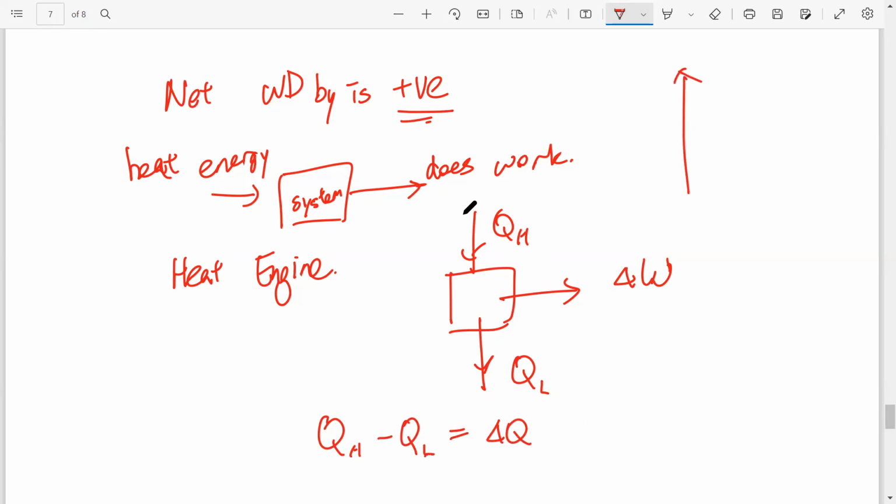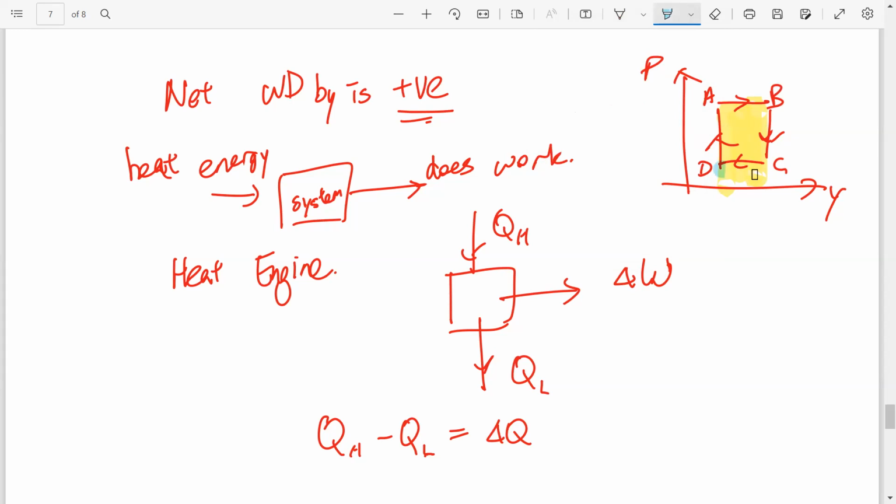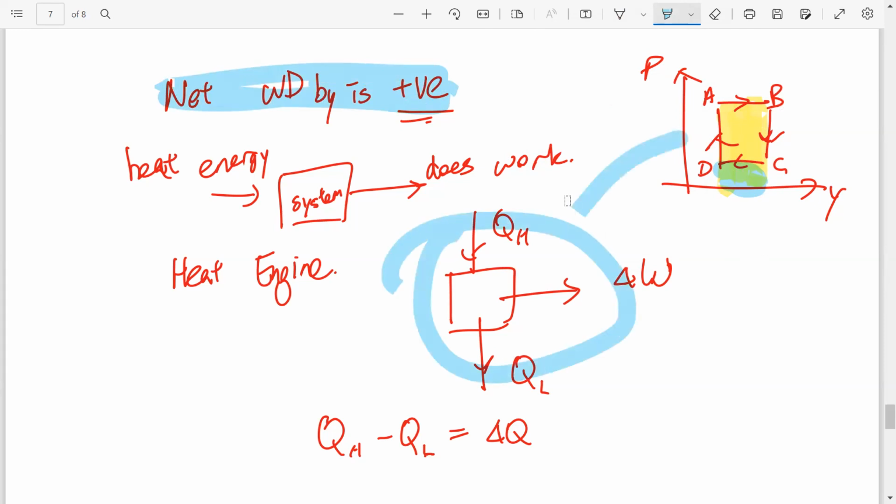Now in a thermodynamic cycle, we're actually representing this. Let's say we are going in this clockwise direction. The net work done on the system is going to be negative and the net work done by the system is positive, simply because of the area under the curve. Let's say for AB, the area under the curve is the yellow color. The area under the curve due to CD is this blue color, and the yellow is larger than the blue. Yellow is work done on the system being negative, and blue is positive. The magnitude is larger, so that's why the net work done on the system is negative, which means the net work done by the system is positive. So this is a heat engine that represents this system, or you can say the PV diagram represents this heat engine.